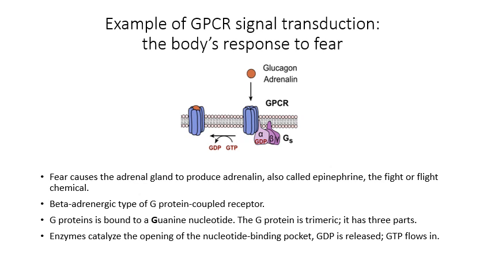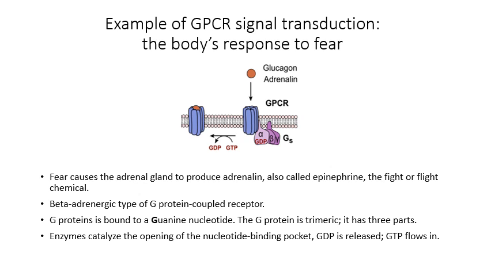The beta-adrenergic type of G protein coupled receptor is there to bind with the adrenaline, and you'll notice that the G protein is attached to the bottom of that receptor, or is close by. And the G protein is all of those parts. It's trimeric. It has 3 parts. So you'll see alpha, beta, and gamma parts to the G protein. Those are all part of the G protein. Now it's called G protein because it has that guanine nucleotide.